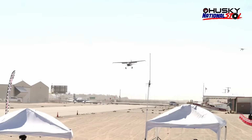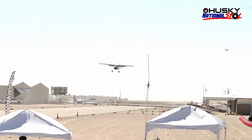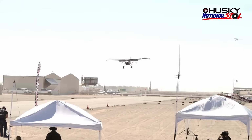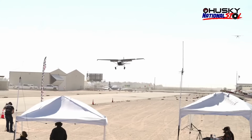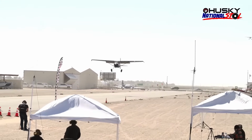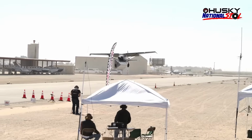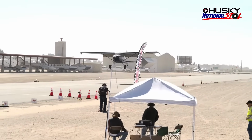Well, it's funny that you tie them together, because the first time I ever came to Somerton, I brought my 170 out here. That was back when I was pretty new to flying it. It was a big deal just to land on the gravel runway. And the reason I was here, it was my Patriot jet teams. We were up at Yuma International flying at the air show at Yuma Marine Corps Air Station. There you go. It was really cool to get to come home.